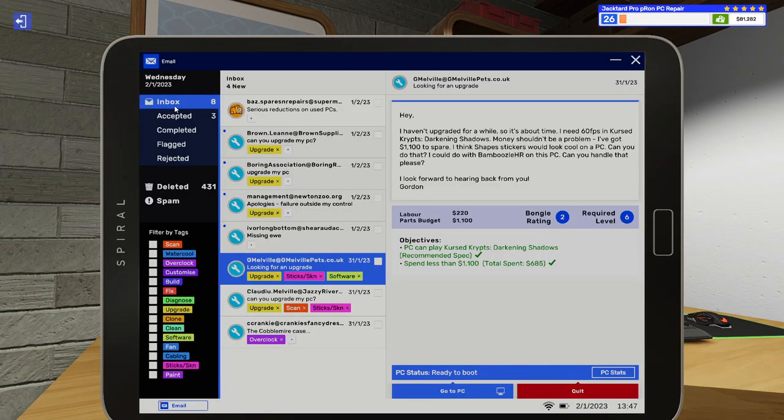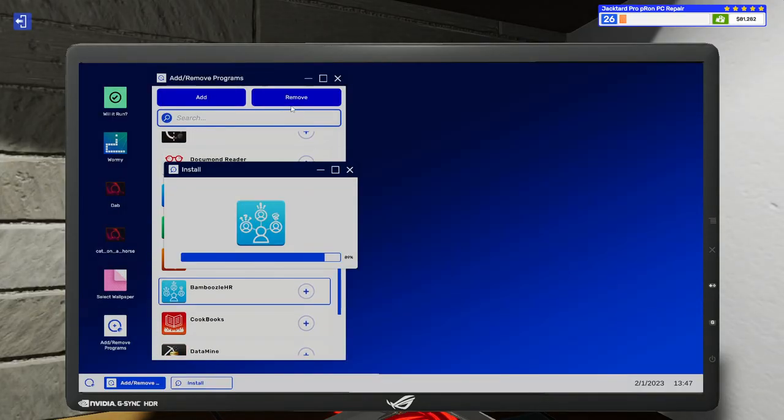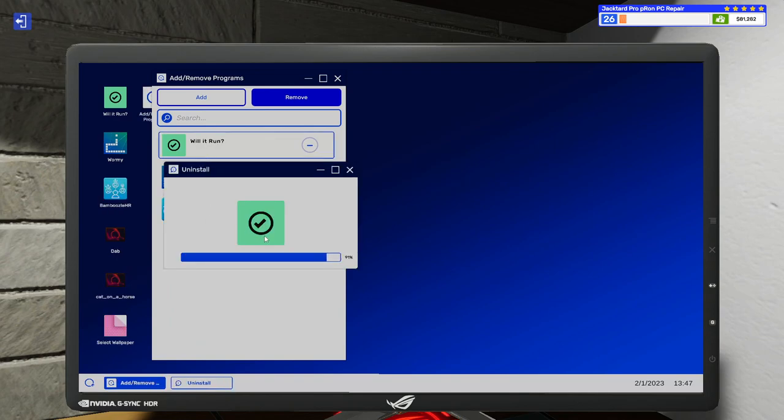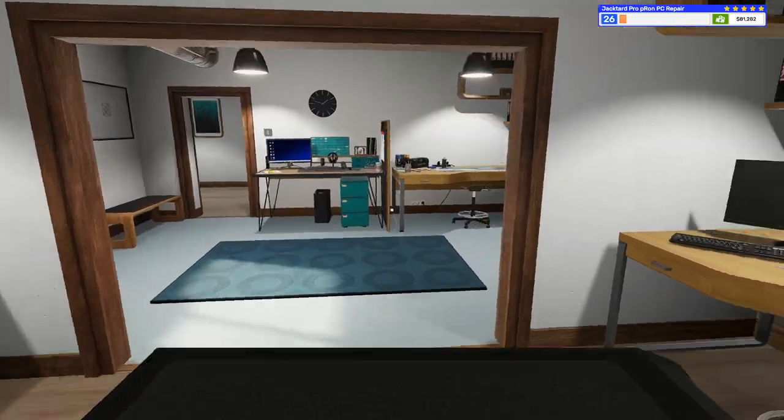Let's take a look at his requests. He wants Bamboozled and Shape Stickers. So, Bamboozled HR. And will it run? Can come off. And he said he wanted Shape Stickers.